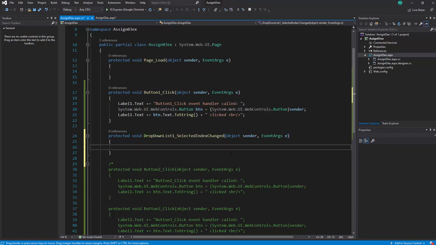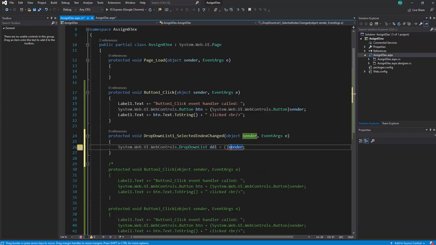So now, once again, we're going to cast sender, which is passed into this event handler, into an object. We're going to use System.Web.UI.WebControls, and this time we're using DropDownList. I'll do DDL is equal to, and again we're going to cast sender.